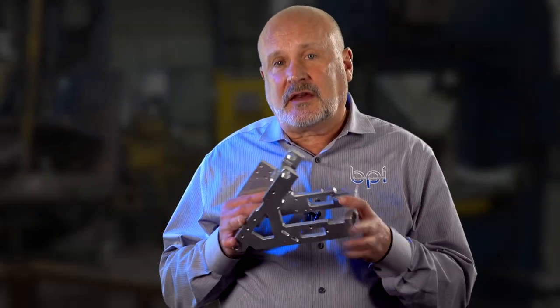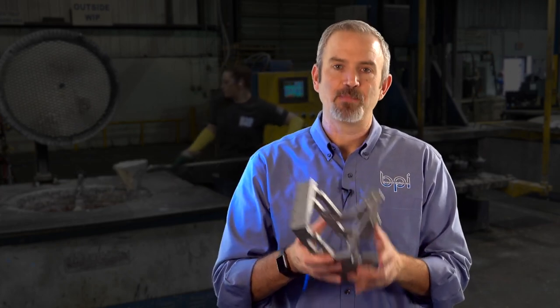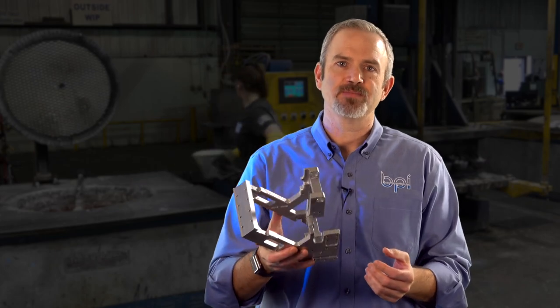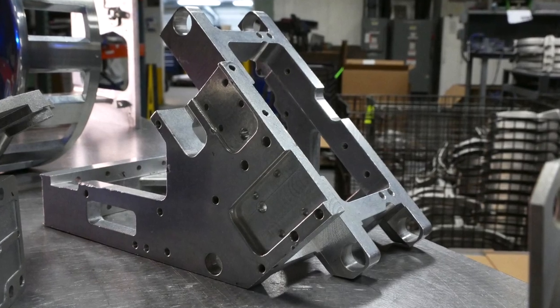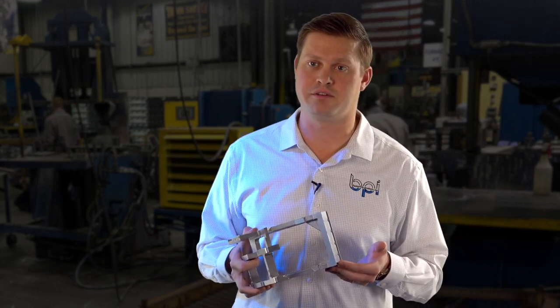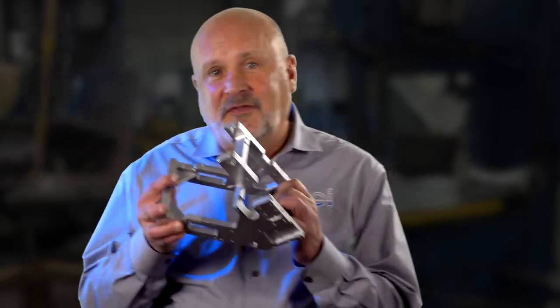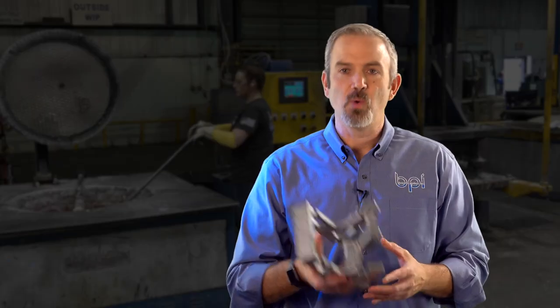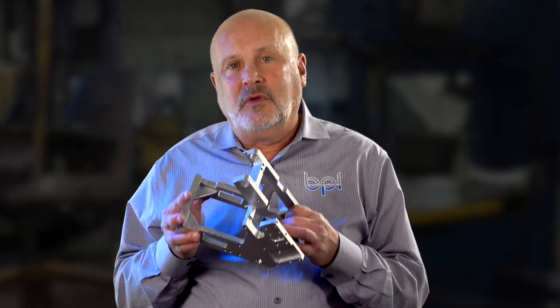Where we really excel is at conversions. You might be making something out of sheet metal that should be a permanent mold aluminum casting. Here's an example: a company was manufacturing 12 different parts and they brought it to us and we made it one casting. This part had a dozen pieces that were welded together — a lot of machining, a lot of complex things going on. We made it a one-piece casting, machined in-house, replacing 12 fabricated welded parts. The amazing part is we took out 75% of the cost. What we gave them was better delivery, lower cost, and structural integrity — one really happy customer.